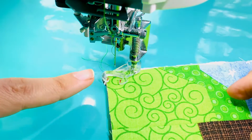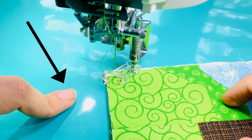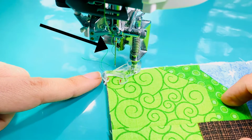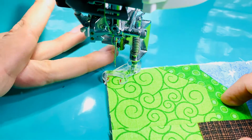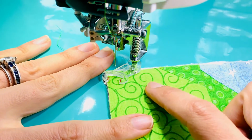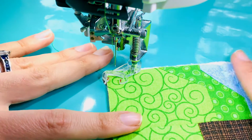Okay, quick supply check. We've got our Slow Steady glider mat. Again, this is that complete friction reducing pad for free motion quilting. I've got some green Sulky thread loaded in here. I love their threads. You can find links to everything below. And then I've got my little quilt here. So I've already pulled up my bottom thread, so let's get started. We'll do a couple blades together, and then like usual, I'll speed things up, and then we'll meet up at the end to do a review.